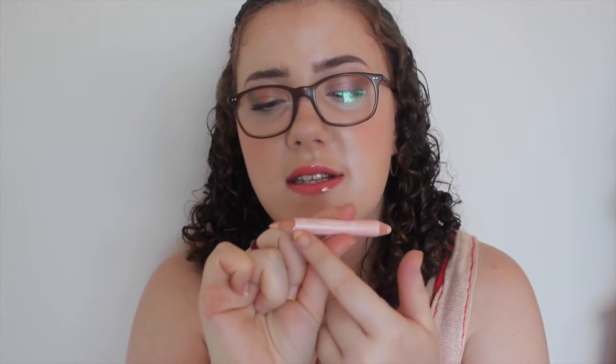And for my very last product, we've got a cheap product. For that, I chose a product from Essence. Again, another product from a previous project pan. This is the Essence Bloom Me Up Duo Eye Pencil. On one side, it's an eyebrow highlighter. On the other side, it's a nude eyeliner. I did try to use this up in a project, didn't get anywhere close, but I'll put it in this project and hopefully finish it up pretty soon.